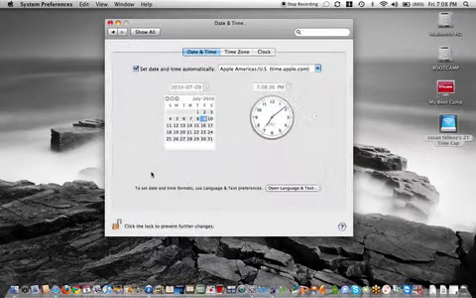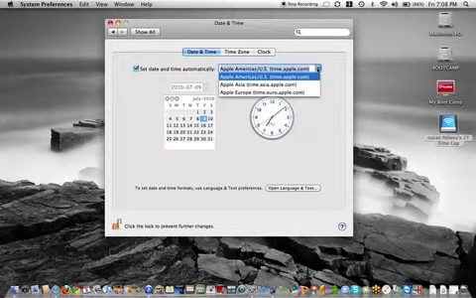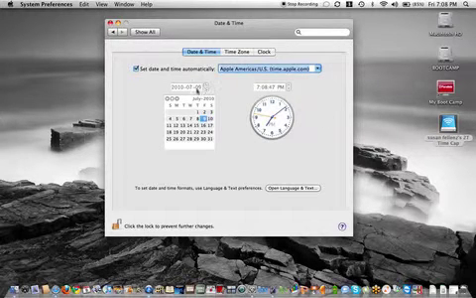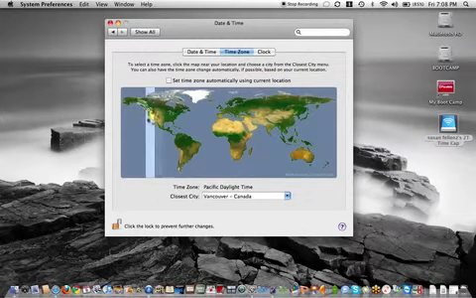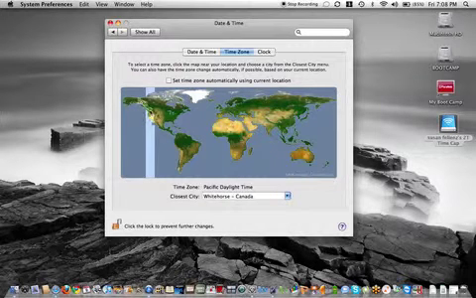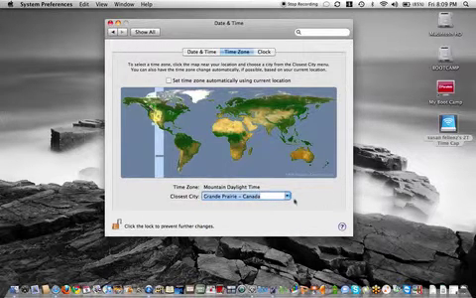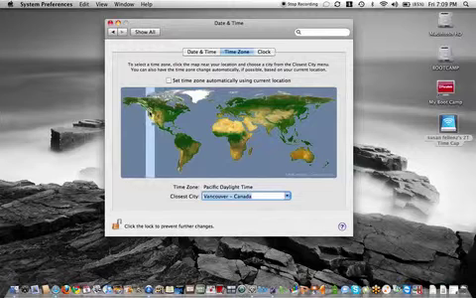And date and time. Pretty simple. We've got Americas, right? Not Asia, not Europe. And it knows what time zone it is. To change it, you go like this, so you've got the little bar there. You don't want White Horse. I think we've changed that a little bit. Whoops. Uh-oh. Vancouver, there we go.